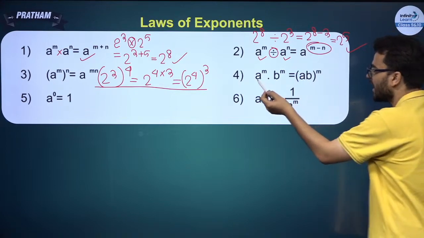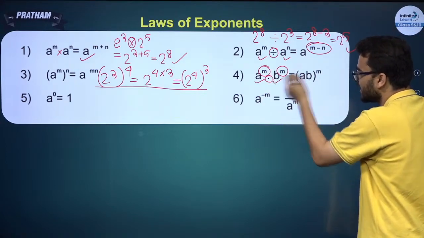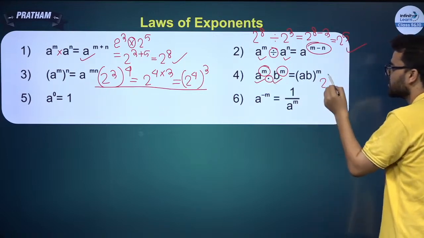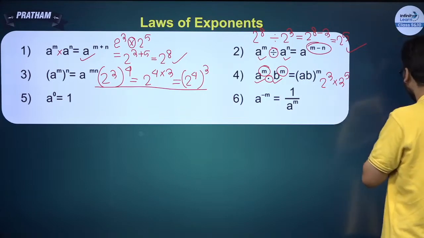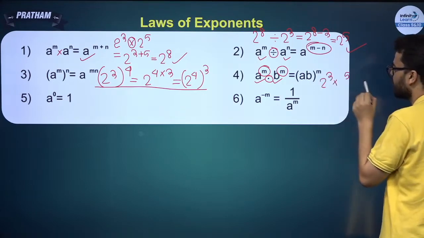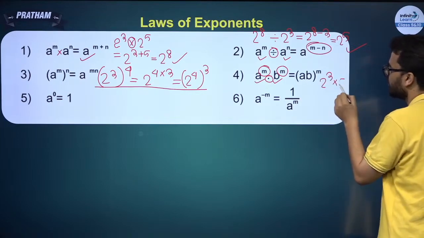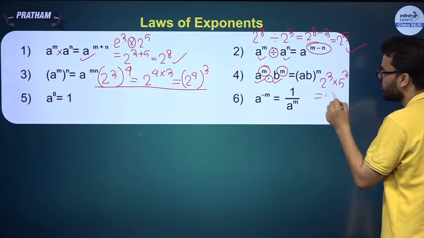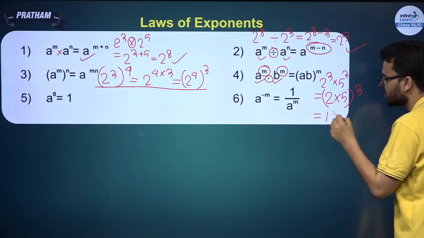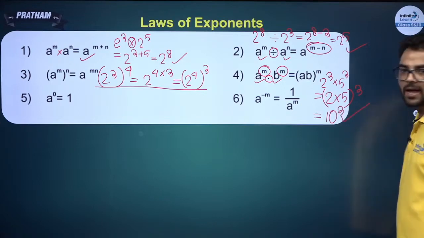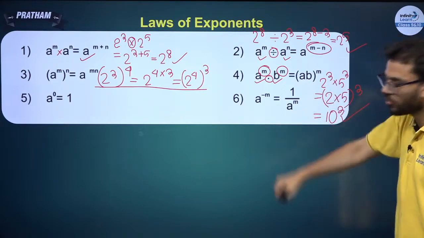Now if you have got something like this, you see different bases but there is a multiplication sign and same exponent is there. So what you can do, suppose I'm taking a different value so that you don't get confused in that. Suppose you have got 5 raised to the power 3 times 2 raised to the power 3. So what you can do, you can multiply the bases and put the same exponent over there. So this will be 10 raised to the power 3. I hope that is clear to everybody in this session. These things you already know, right?